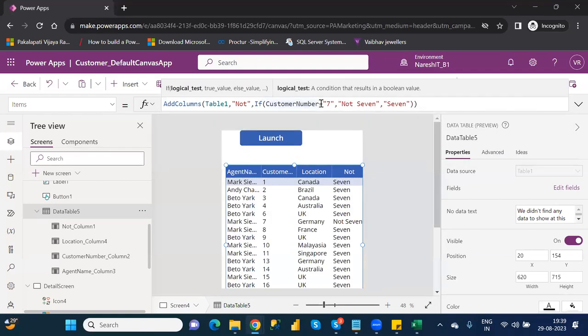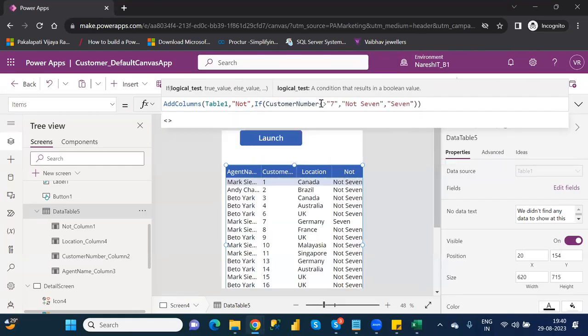If it is not equal to, directly you can write it like this. Don't use the not function. Understand? Directly if you want to write any not equal to, use less than greater than. But you have to know what the not function is, right? That's the reason I've explained it to you.